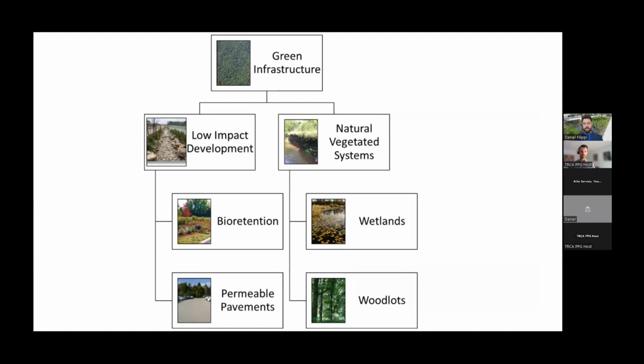Whereas low impact development is more about engineered spaces and features that can mimic these natural vegetated systems at a closer lot level or source control benefit. Examples of this are bioretention features, which a lot of people also call rain gardens, though this is a little more of an engineered feature with some underground pipes and conveyance. And then permeable pavements, which I'm sure a lot of you have heard about, and a bunch of different types, which I'll go into a little later in today's presentation.